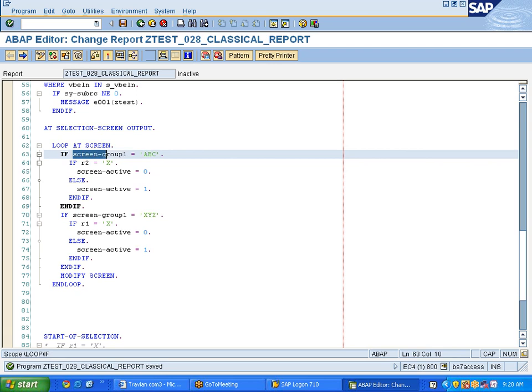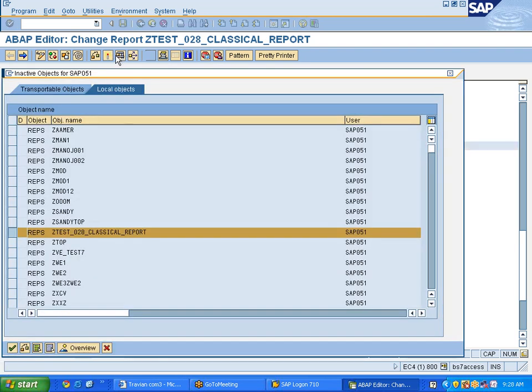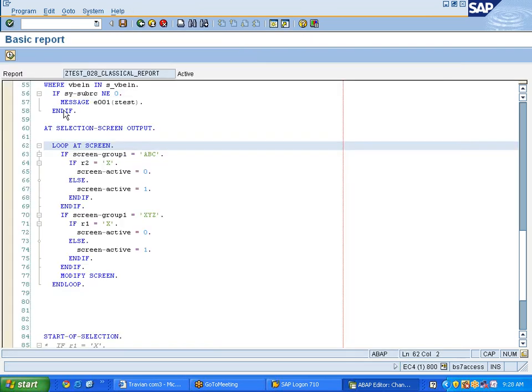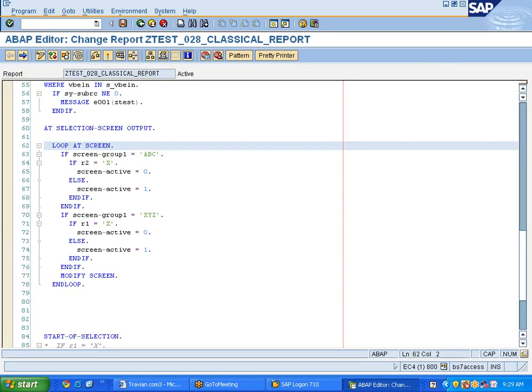What does this mean? Screen-group1 is ABC means if the field with the name ABC comes under the loop. What will LOOP AT SCREEN do? It will take all the fields on the screen. How many fields are there on the screen? Five fields. Delivery is one field, delivery type is another field, loading date is another field, material, sales request. In the loop at screen, it will take all the fields one by one.